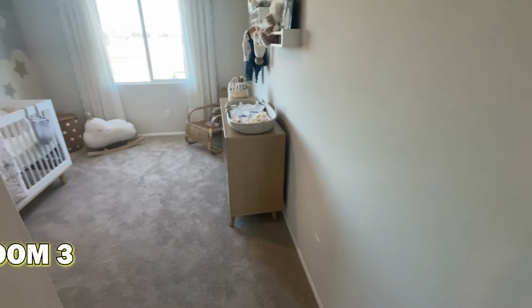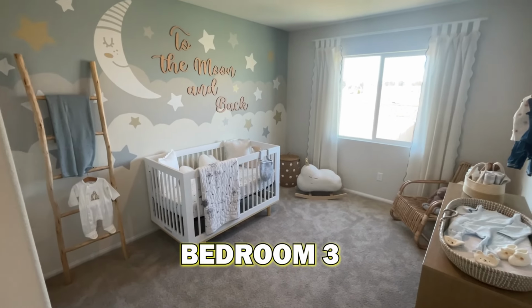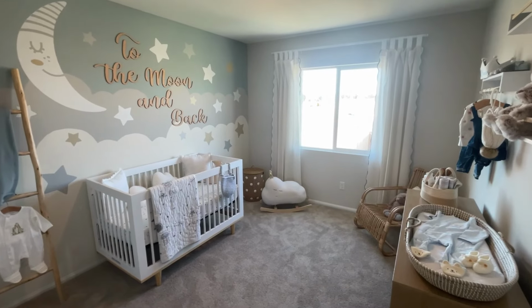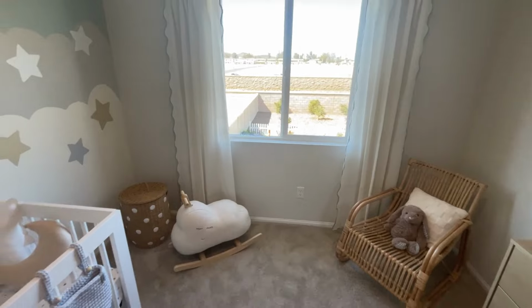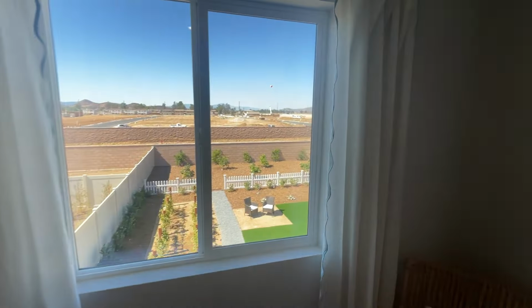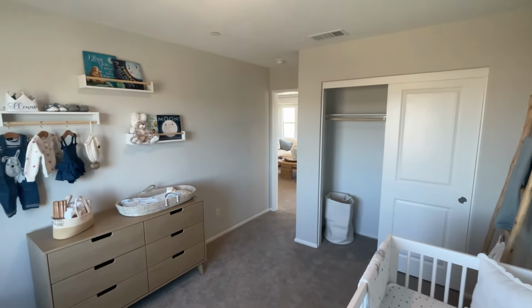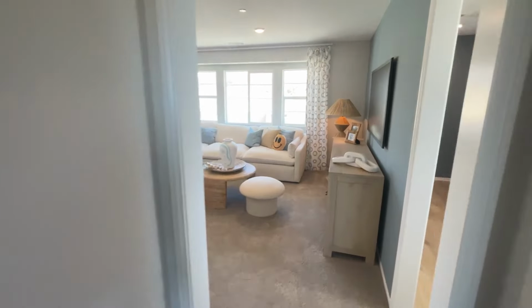All right. Well, anyways, let's go back over here. We're gonna have bedroom number 3. I got this one set up as a nursery. Well, that's a kind of a cool setup for a nursery, to the moon and back, like that. All right, this does feel a little narrow. I'll give you guys the real feel for it. It feels a little narrow. I always say that in these rooms that are set up as nurseries because the furniture is kind of smaller, but I want to give you guys my opinion on it. Now let's go and see that master bedroom.